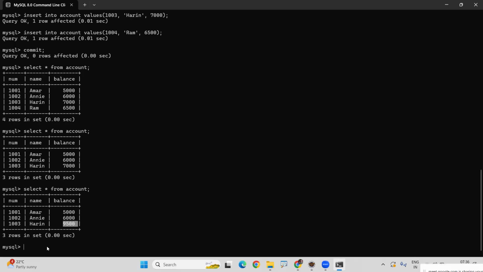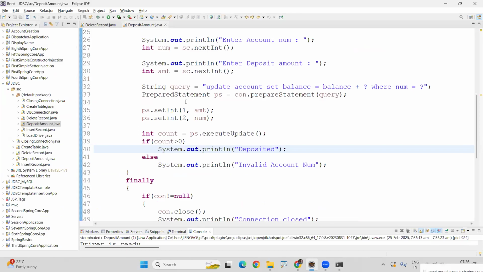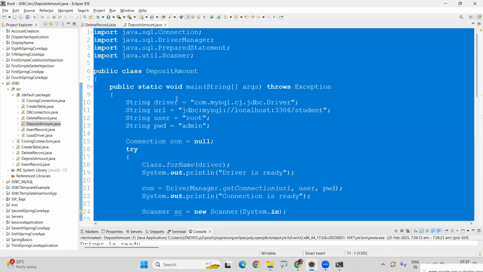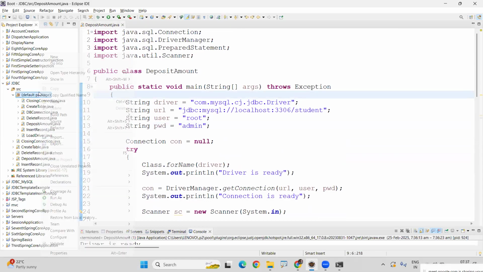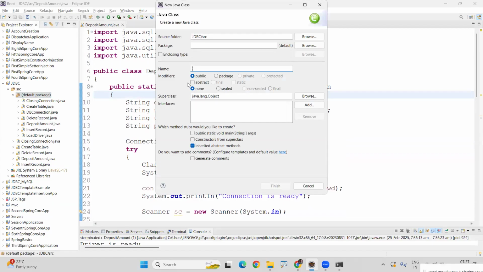And now, DDL we have seen, all the DML we have seen. Now, retrieval. Display the record. Display record.